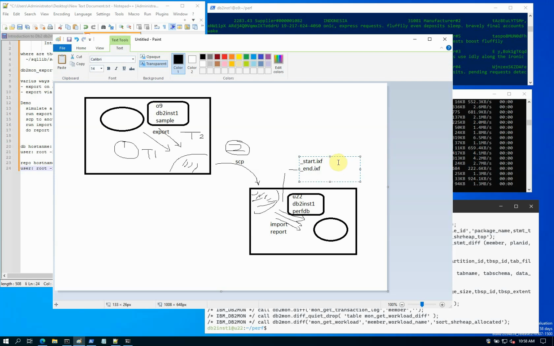They also create the table with underscore diff, which holds the difference between those data, and then insert the data into those tables.